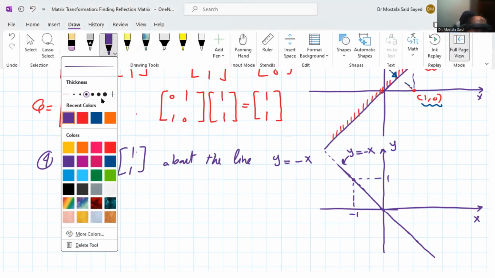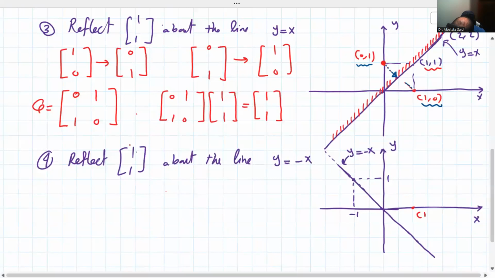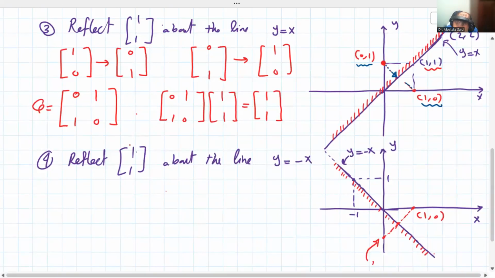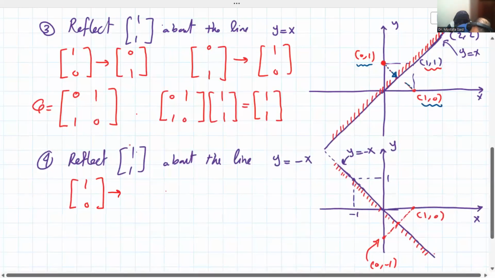So we have here our points. The 1, 0 point. We're going to again make a perpendicular line to the mirror. This is our mirror here, I'm going to highlight it so you guys know. So that's the perpendicular line. Where is the reflection? Here is the reflection. I'm sorry, it is 0 and minus 1. So 1, 0 is reflected to 0 and minus 1.